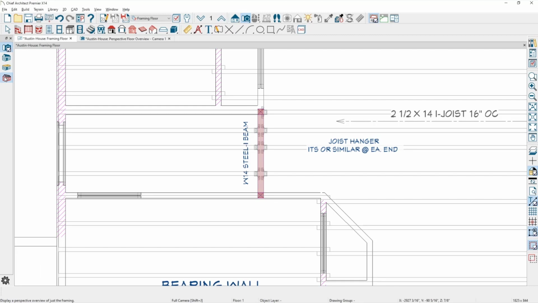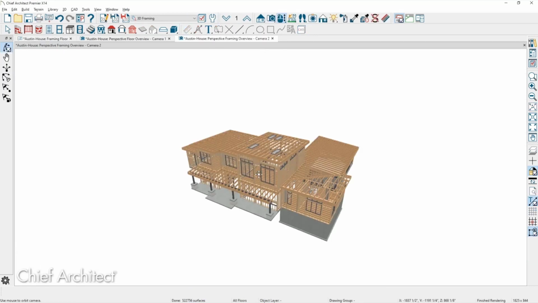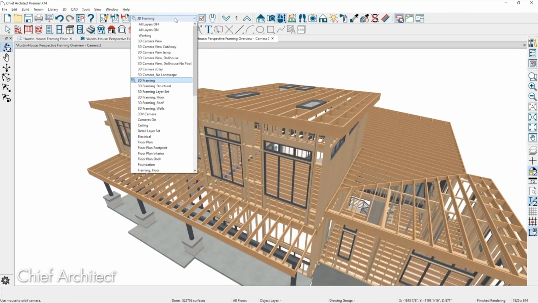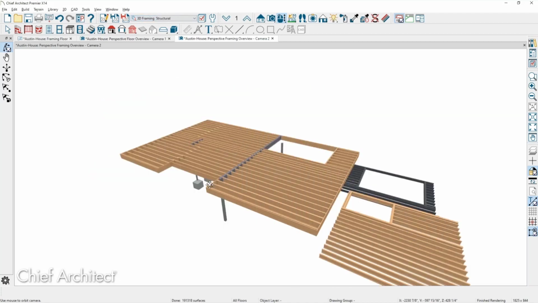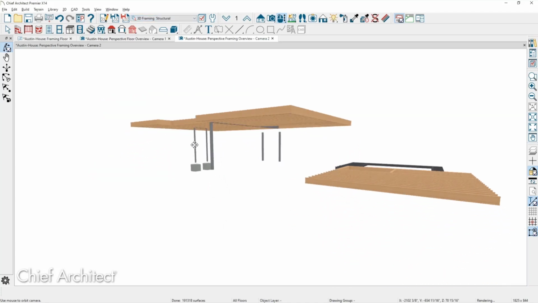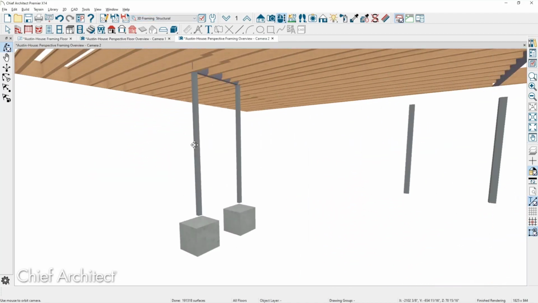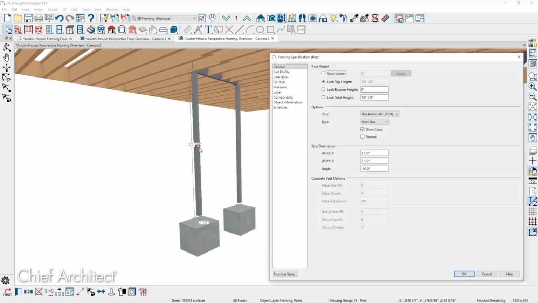And if we peek at the framing view here, you can change those posts. Let's zoom in here. Let me switch that. I probably have a structural view here. I'll eliminate some of the things here. You see how I have those posts over here that are being carried? Yes. And when you open up the post, you can choose the material or the type that it is. So on the general panel, there's a drop down with the framing member type. Do you see that okay?